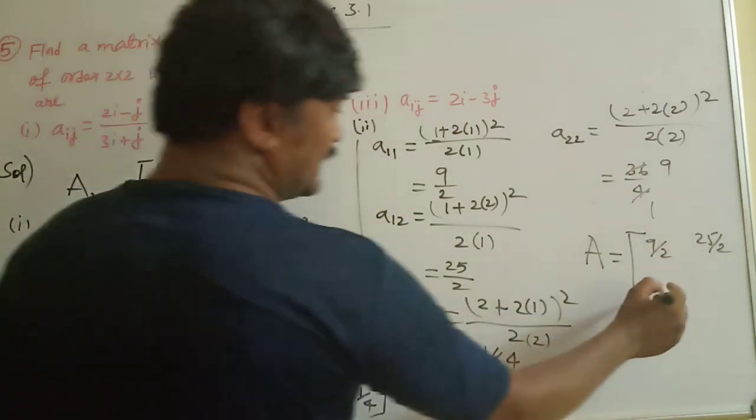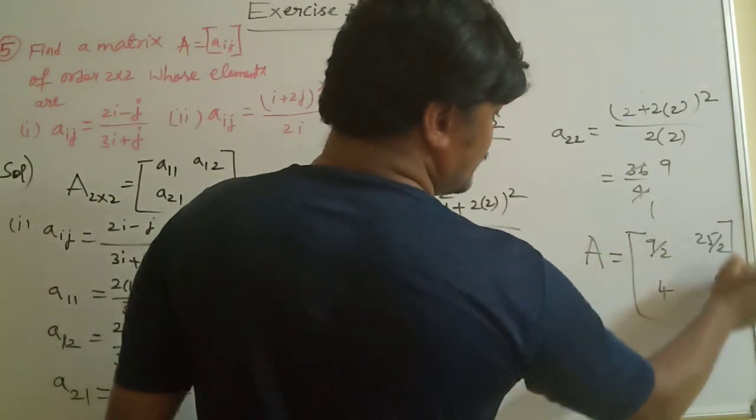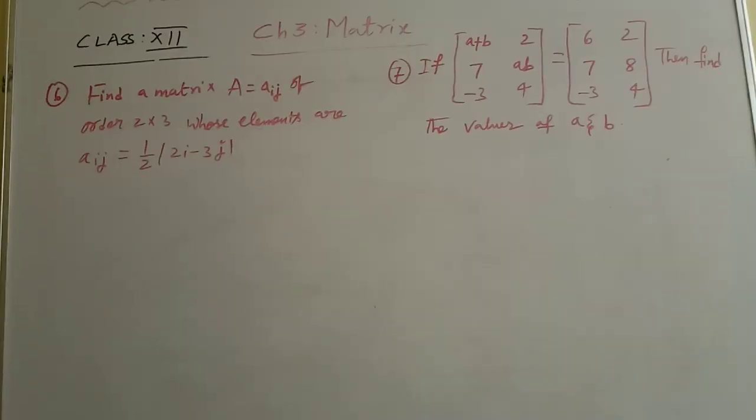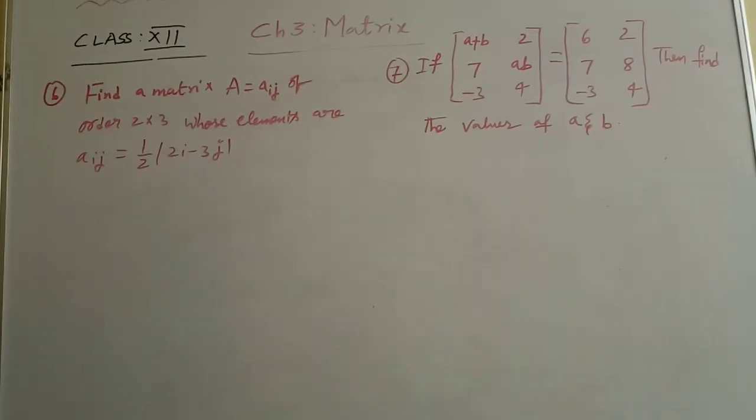Next 4 and 9. So this is about your second one, and the third one is homework, you have to complete that third one in this manner, just substitute on your own. So that is about your fifth problem. Let's move on to the sixth problem. Alright, let's move on to problem number 6.